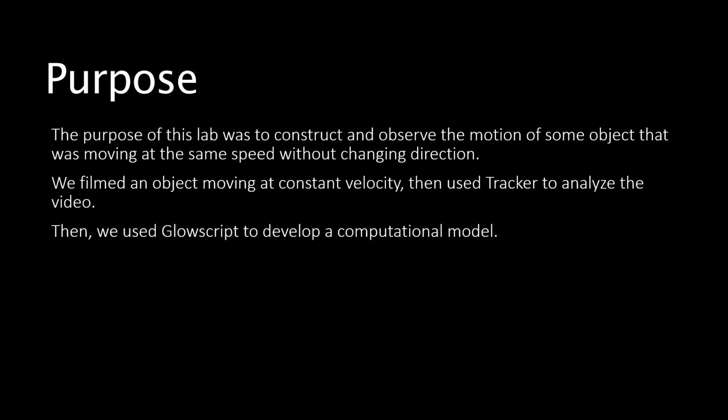And the purpose of this lab was to construct and observe the motion of some object that was moving at the same speed without changing direction. We filmed an object moving at constant velocity, then used Tracker to analyze the video. Then we used GlowScript to develop a computational model of the object.